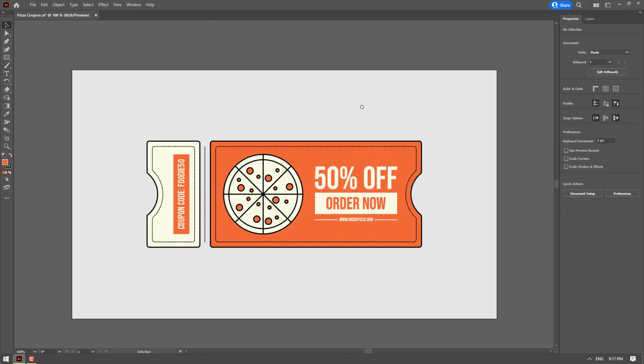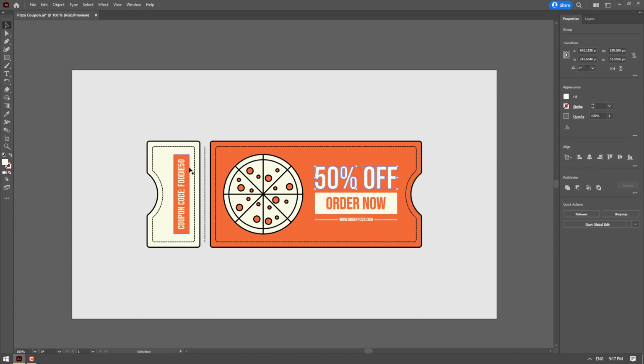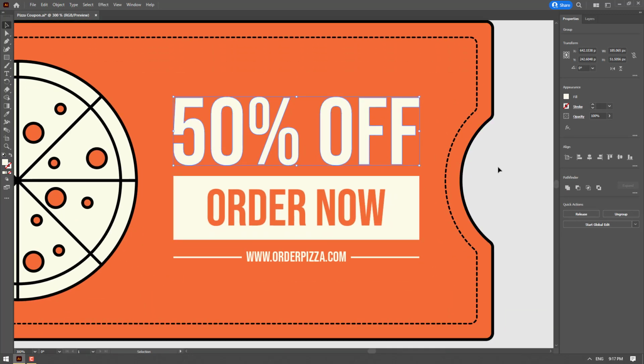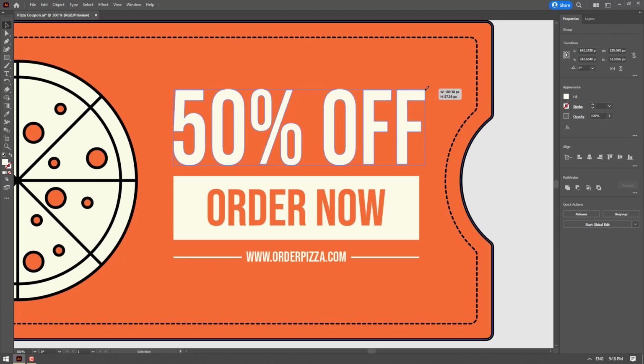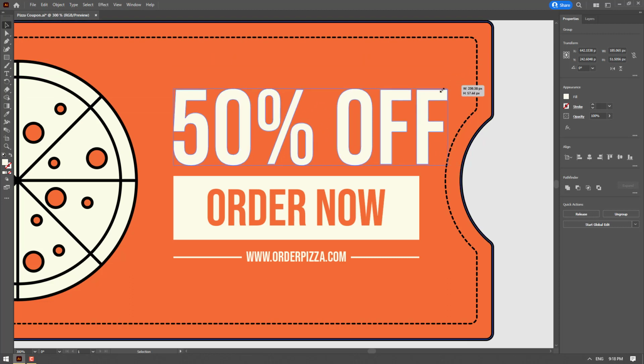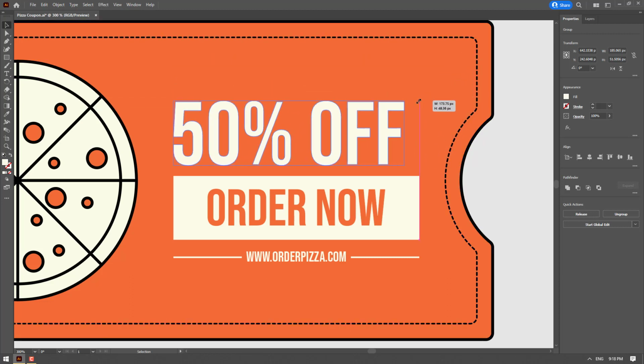Now there is second option, which is scale in transform. So if you click on any object, whether it's a text or a box or a circle, anything, if you click on it, I'm going to press Alt and scroll my mouse key to zoom in a bit just to demonstrate. So if I select this text, you can see this bounding box and there are tiny squares attached to it. If I come over here on the tiny box, you can see a double-sided arrow, diagonal double-sided arrow. If you click and drag, it will scale it. And if you press shift and drag, it will scale it uniformly. It won't mess up the proportion of the text.